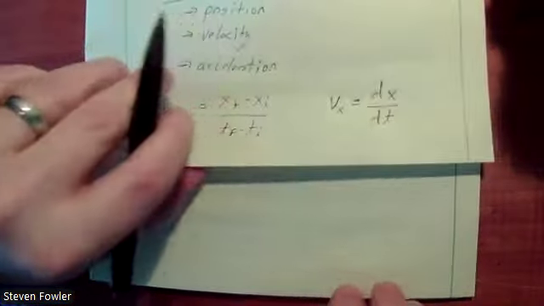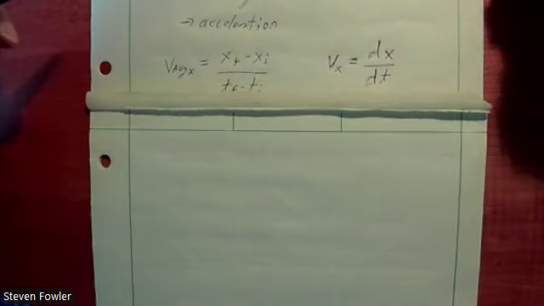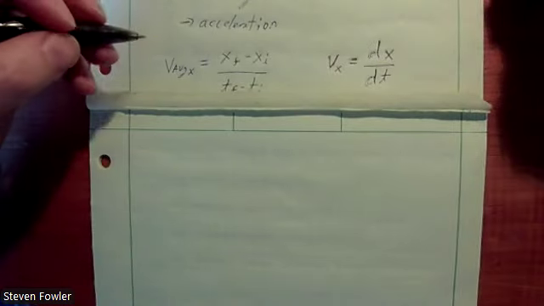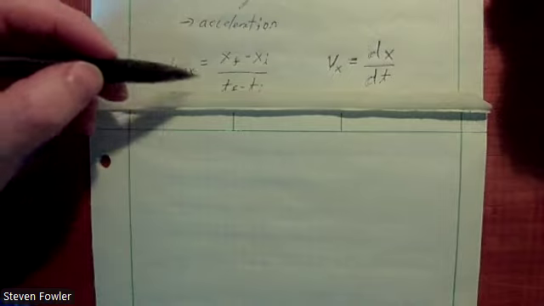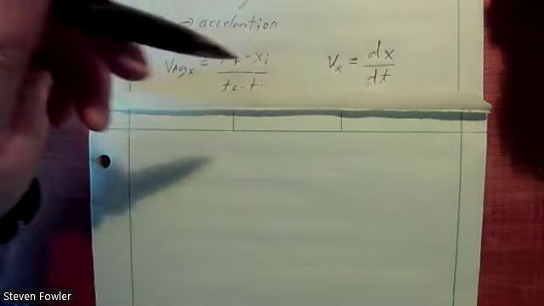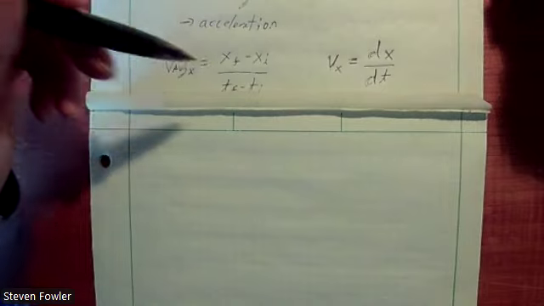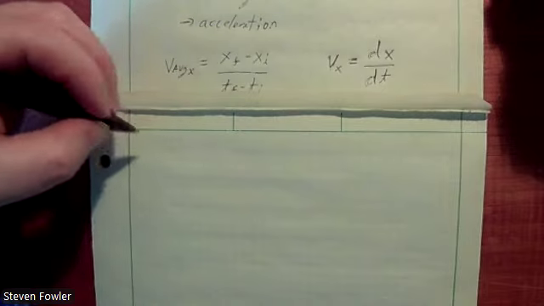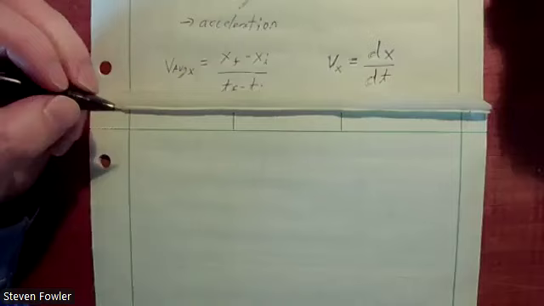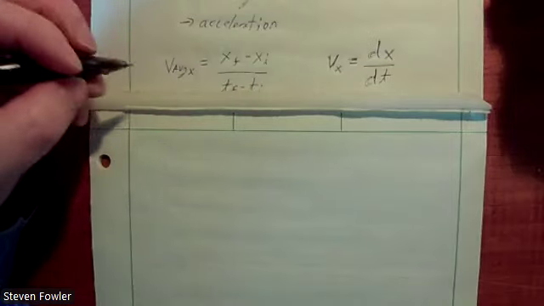So if I have some function of x as a function of time, I just need to take the derivative of it to get the instantaneous velocity. And so this would give me a function of time, and then I can plug in, if I need to know, say, the instantaneous velocity at 4 seconds, I could just plug in 4 seconds when I get this derivative. If I need the average velocity, I would need to know over what period of time, from 0 to 4 seconds, from 2 to 4 seconds, whatever it might be, and then find the position at those different times.